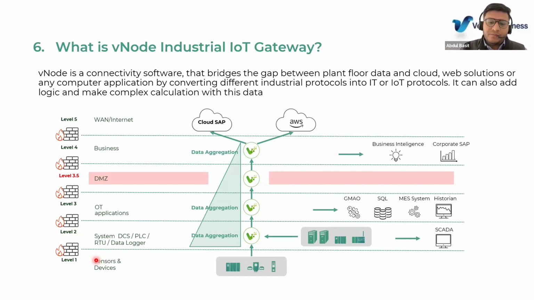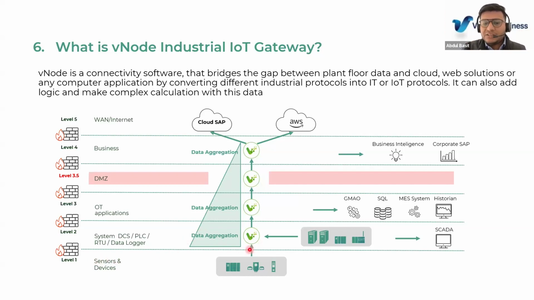or if you are using, for example, SAP. The beauty of vNode is that, as you know, things in OT move very slow. If you're working with a PLC, that PLC will stay there for the next 20 years. But things in IT move very fast. Today you have a cloud platform, tomorrow you want to use another cloud platform, then a more powerful business intelligence software. So things in IT move very fast.